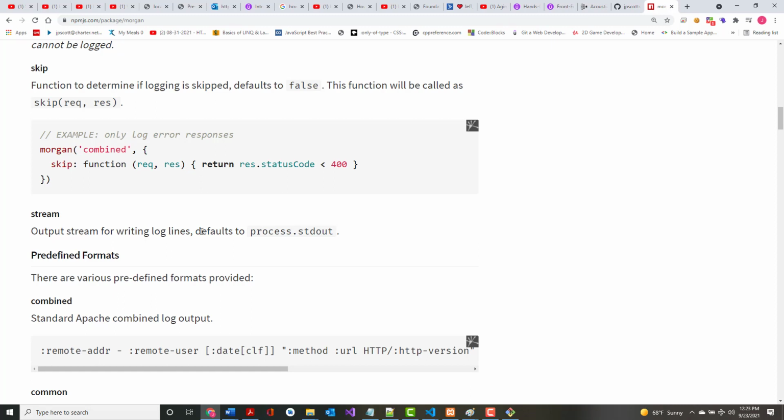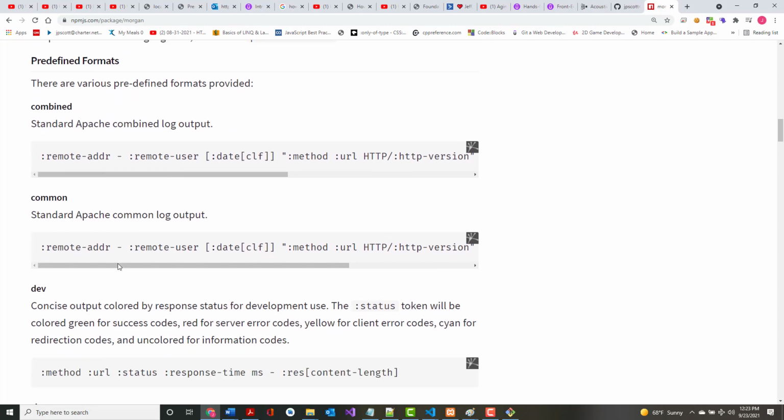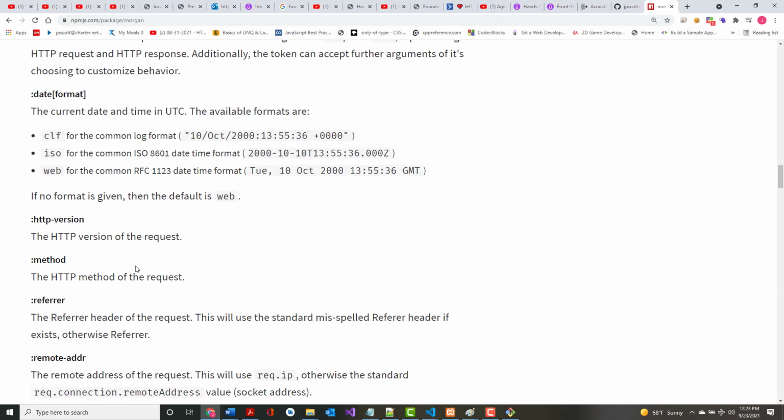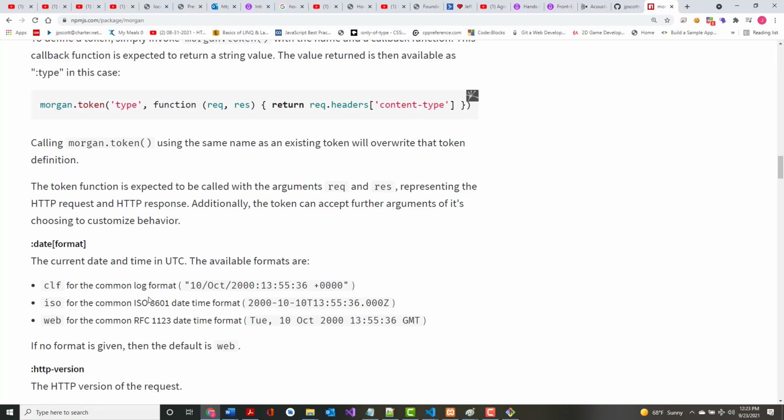I mean, if we go to a URL, it's going to say what we attempted to do, that kind of thing. All right, so we'll look at that, but there's another one, it's in here someplace, that's called short. And it just gives us the basic information, and that's all we're going to need. A little bit later, we're going to look at both of these, just so you can see them both.